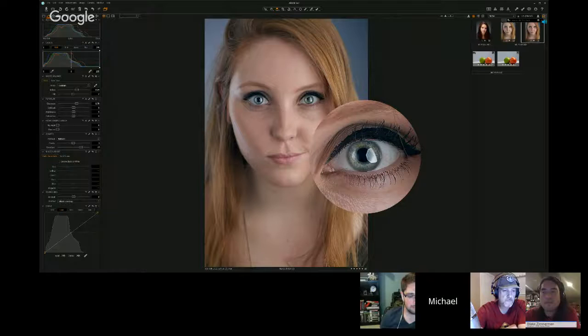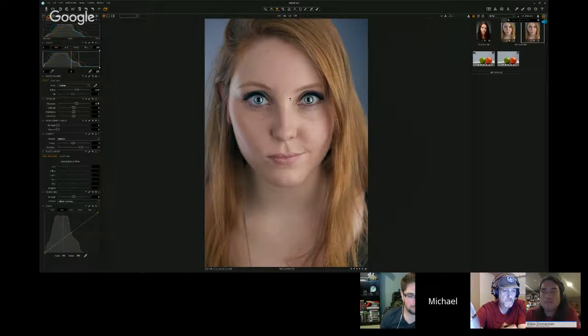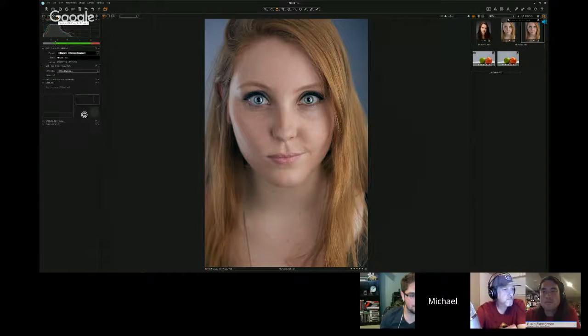Another nice feature of Capture One that is similar to Lightroom, but I would say so much nicer, is tethered capture. You can plug in your camera to the computer and everything you shoot will go directly into your session for Capture One. And one of the nice things that they've added is a program called Capture Pilot for Apple's smart devices.